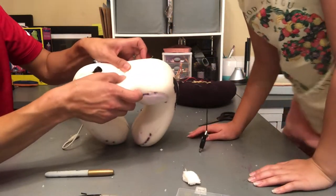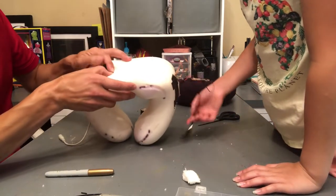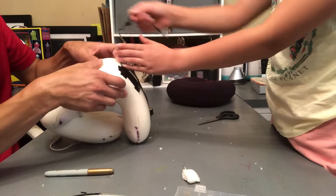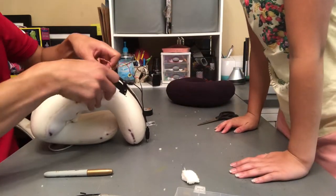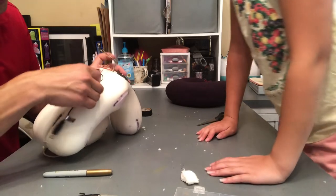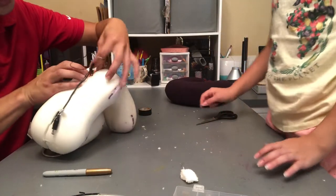So right now, this is a seam where they initially glued it, so it's pretty easy to detach. And we'll go ahead and just keep doing it then, and might as well, right? And then tuck the wire. Yes, we can tuck the wire so it's more flush. Right. So we just made that little channel, seam channel.